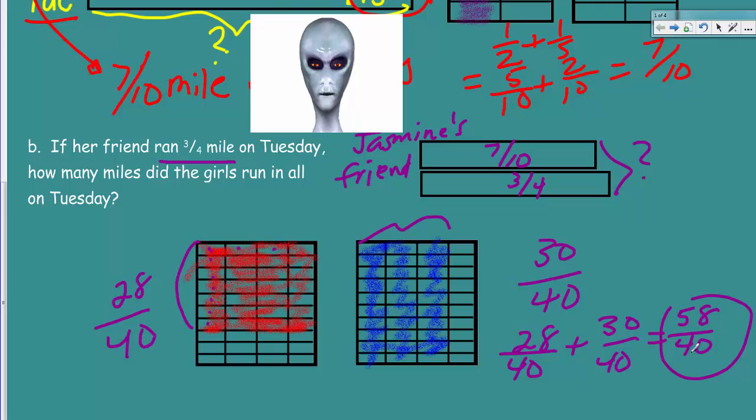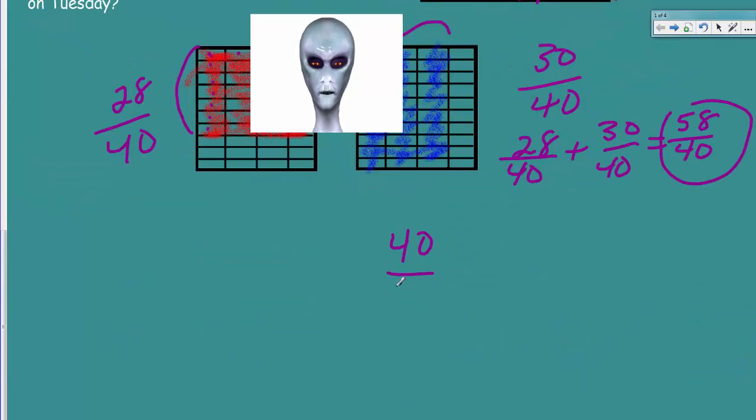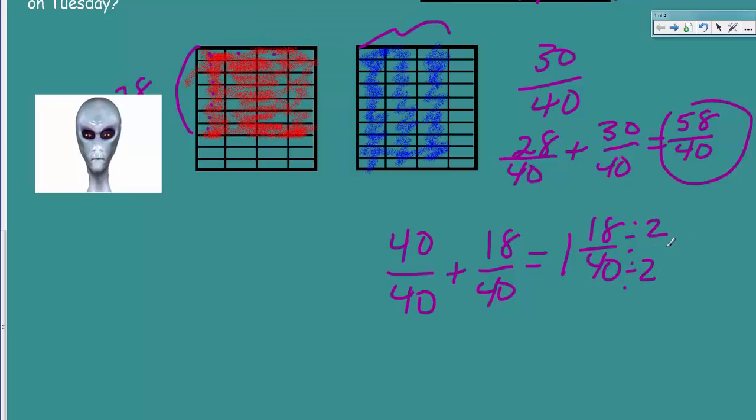So, now here, you see we have one, two, three, four, by one, two, three, four, five, six, seven, seven times four, twenty-eight out of forty. And, here we have three, and then that's going to be by the ten. So, that means we got thirty over forty. Now, we suddenly have twenty-eight, because we're trying to add theirs together. Twenty-eight over forty, plus thirty over forty. Look at this huge number here. We're going to have fifty-eight, fifty-eight over forty. Basically, we're trying to find out what they ran together. Now, one way we can do this here is, since this is such a huge number, we could actually look at our whole here. Fifty-eight over forty. Of course, forty over forty makes one whole. So, really, if I were to write it this way, it would mean the same. But, now I can say that equals one and then eighteen over forty. However, I want to reduce the eighteen and the forty. I can do that by common factors. The two would definitely, because they're both even numbers, if I were to divide by two, I could end up with one, my whole part. Eighteen divided by two, nine, and then that's going to be twenty. And, that's in simplest form here, because nine and twenty, they do not share any common factors.